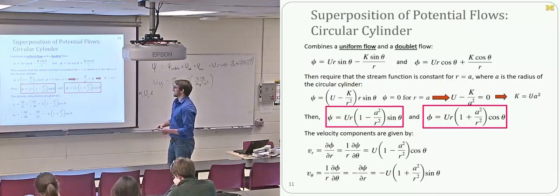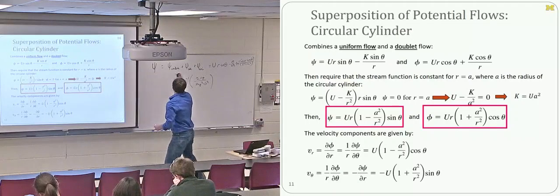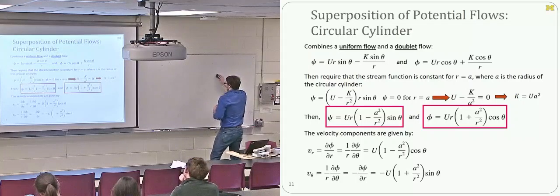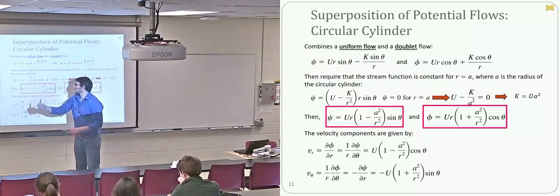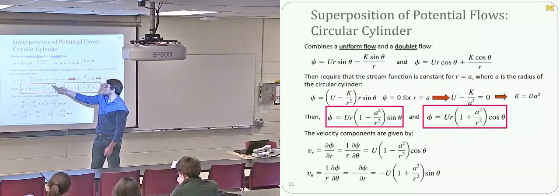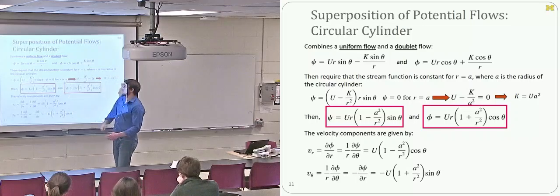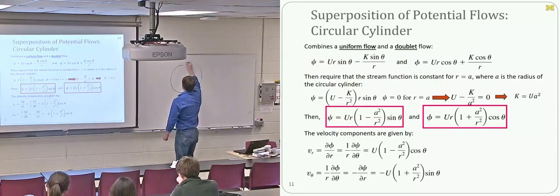So again, let's find the location of the stagnation point, and let's find the value of our stream function that passes through that stagnation point, right? Then what we get is that psi is equal to zero at the stagnation point. We let the value of r at which the stagnation point occurs be equal to the radius a, and what we end up getting is a flow that looks like that around a cylinder.